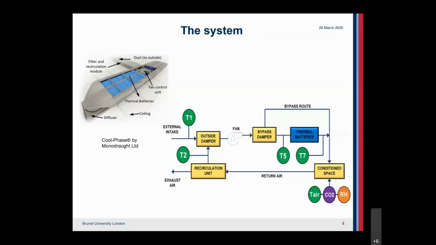And then external air is used directly or mixed with the circulated air by passing the PCM thermal storage. If cooling is needed, the air is directed to the PCM storage. If the room exceeds the metabolic CO2 concentration limit, fresh air from outside is introduced. So the components of the system are a G4 filter, recirculation damper, a fan, the PCM storage, and diffusers.